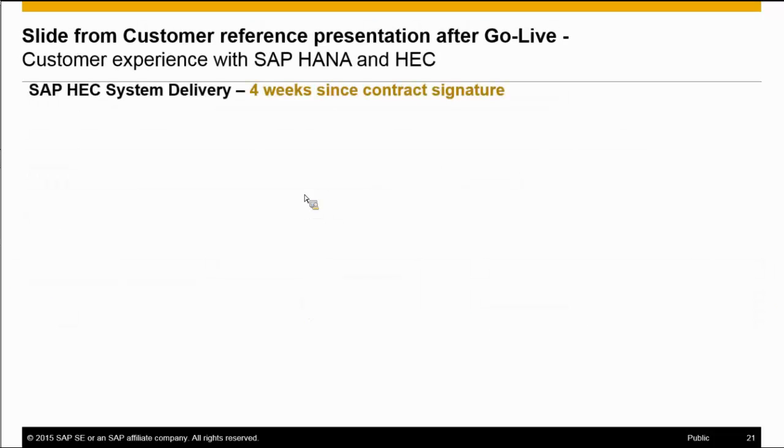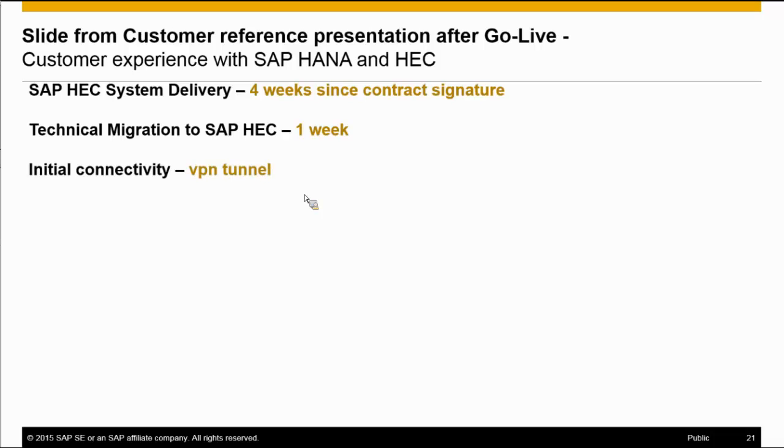Now, what was their experience? The HEC integration went pretty fast. I'm not going to go too much into that. The on-premise application was just moved from the on-premise BW system using transaction UGBR. So we took a backup and we restored it on the BW on HANA system. And we made it HANA optimized. And after that, 80% of the functionality was working out of the box. So nothing to do about that.